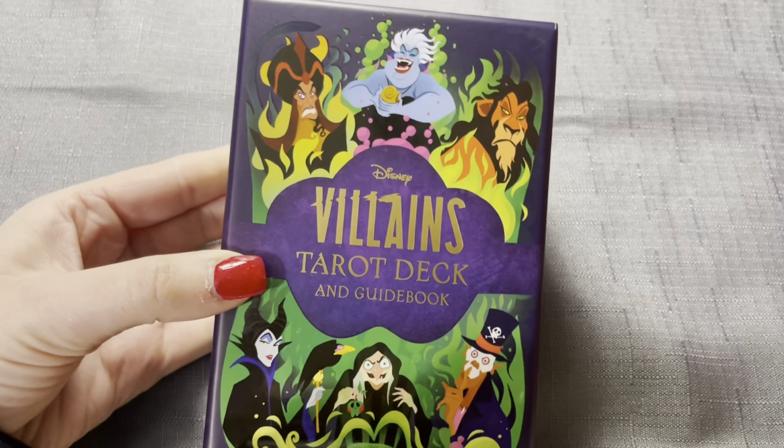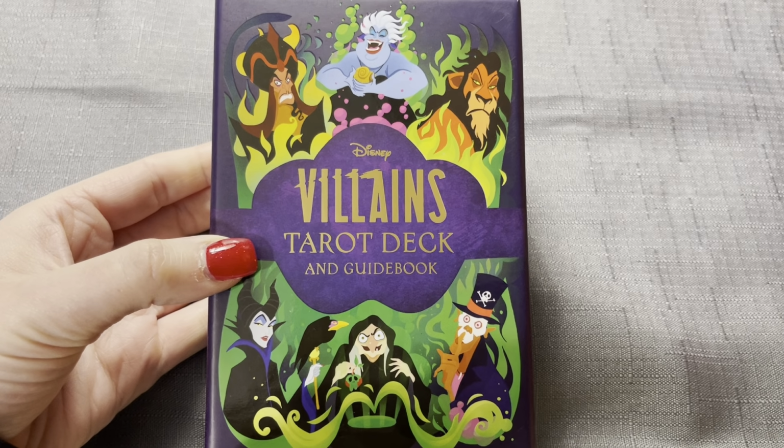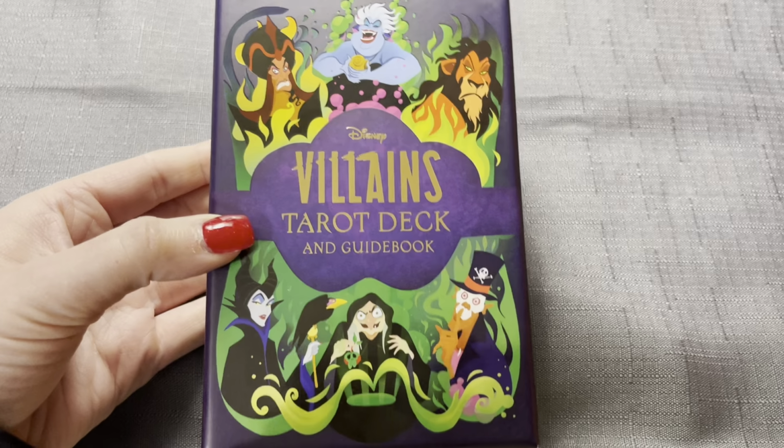All right, and that is all the cards. It actually did not take as long as I thought it would. So yeah, that's the Disney Villains Tarot deck, a flip through, kind of mini review. And yeah, that's all I have for you on this specific deck right now.